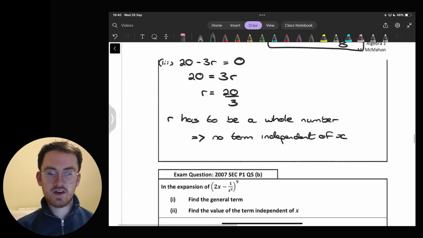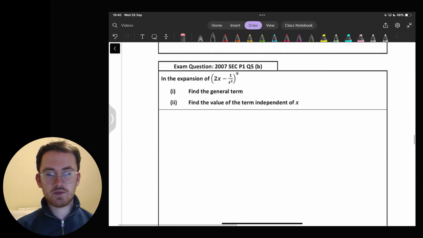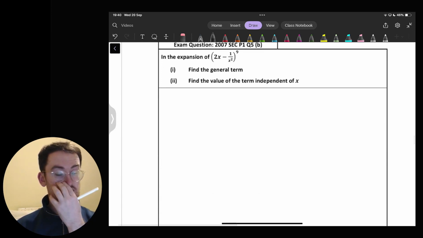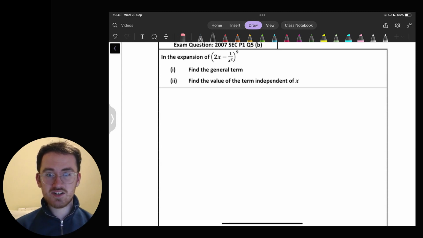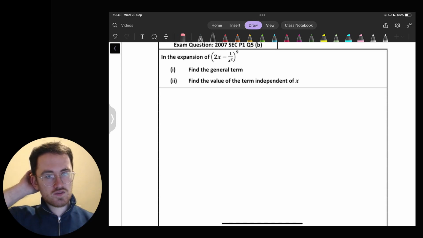Okay, we're nearly there. I know that this video is kind of running on a little bit, but we're nearly there. We'll do one more example because I know these general term and term independent ones can be the ones that people find really, really tricky. So it's just getting it laid out enough and getting the practice of them. And obviously we'll have our solutions for these ones for you to practice, so you can stop the video before you do it if you want to.